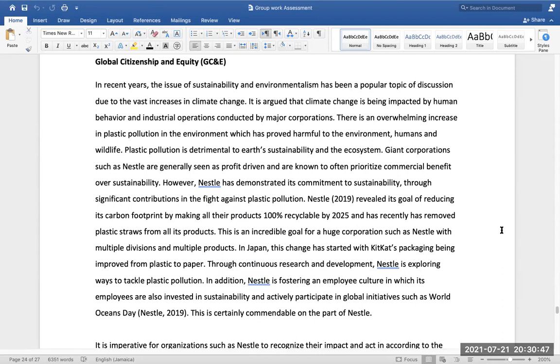So another thing that you want to look at is, if it's a food or whatever, how is it packaged? Is it packaged using recyclable things or ingredients or things like that? Or is it packaged in a way where the plastic can then end up polluting the environment? And local companies are very, very much conscious of that as well.